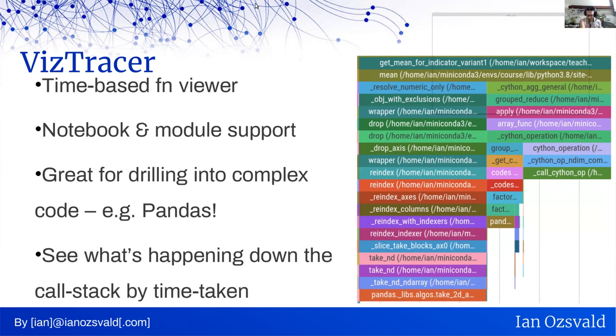Here on the left-hand side, there's some dereferencing going on. I think that's a group by. In the middle, we've got the codes reference and factorization. That's making a temporary categorical for the group by. And then the math operation I want to do is the Cython operation in the bottom right-hand corner, doing a mean or a median down there. Everything else is dressing, getting ready for that. It's really interesting just opening this out and getting a view on the inside. So no practical use case with a client problem. That's all come from Line Profiler over the years, but I'll be introducing VizTracer when I can on one of these.